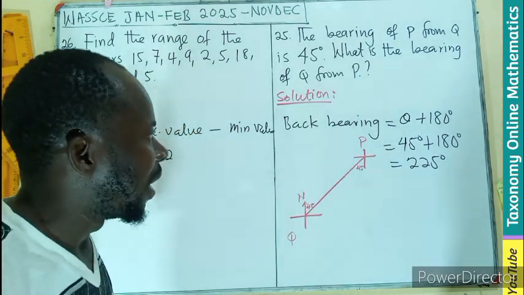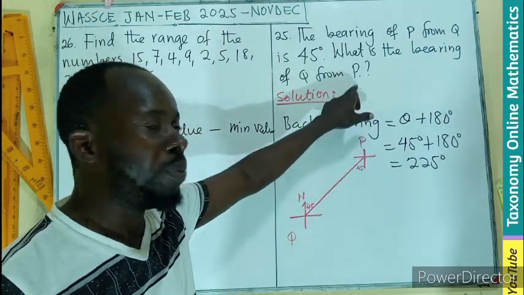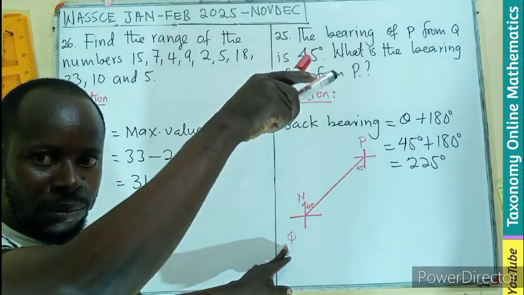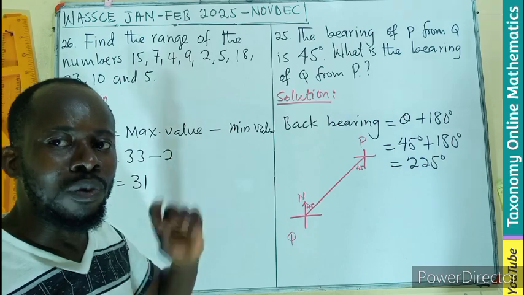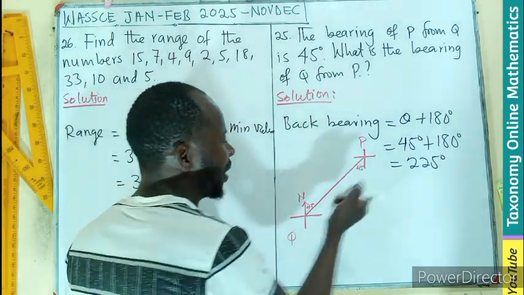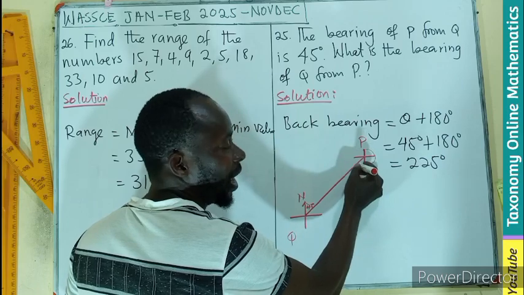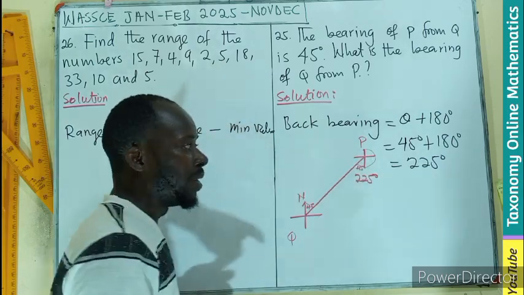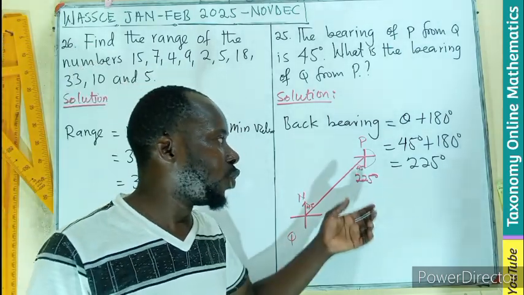45. All right. Now the question is saying that find the bearing of Q from P, meaning you come to Q to find the bearing from P. You go to the north of P and measure till you meet the middle. So when I'm going to measure from here, 90 plus what? The 45. That will be 225 degrees. By diagram, if you want to represent it by a diagram, you will get this.